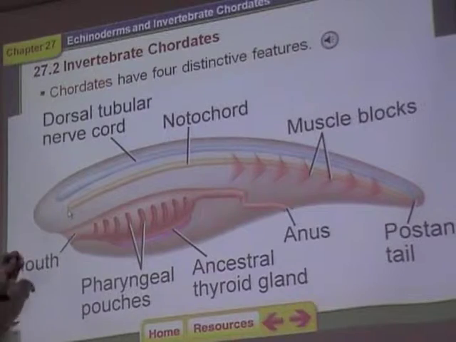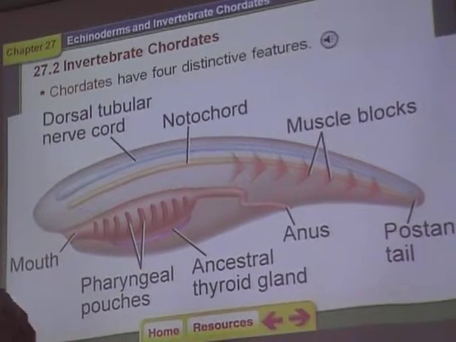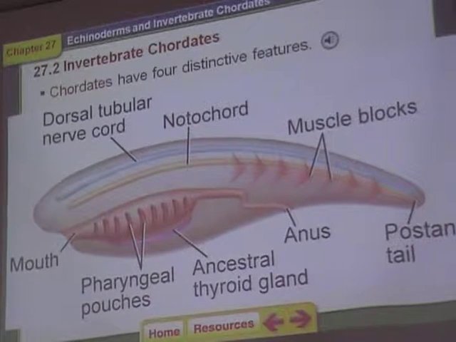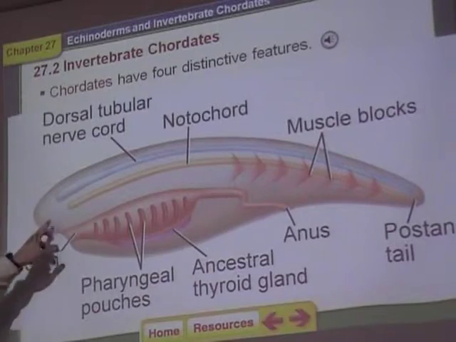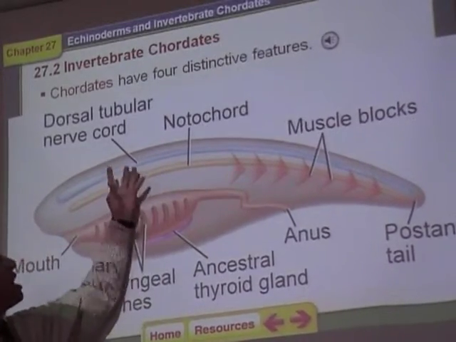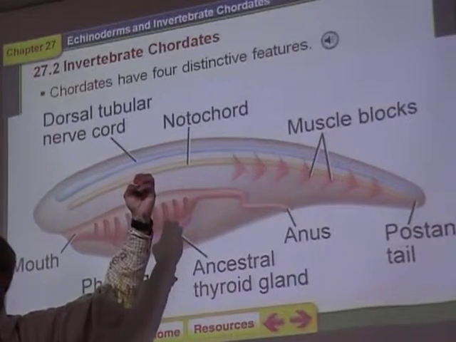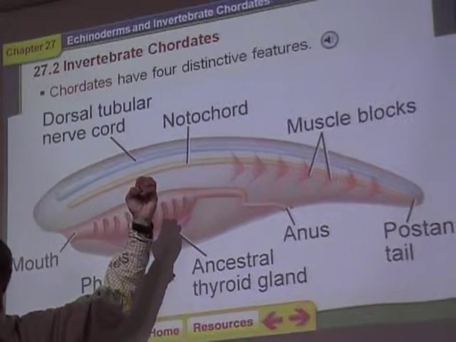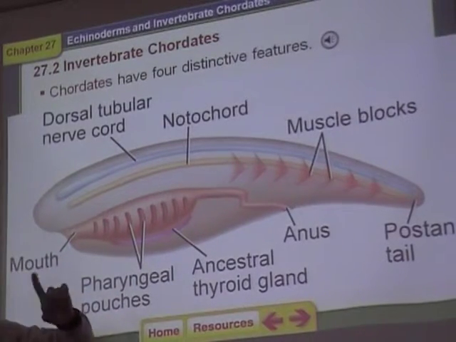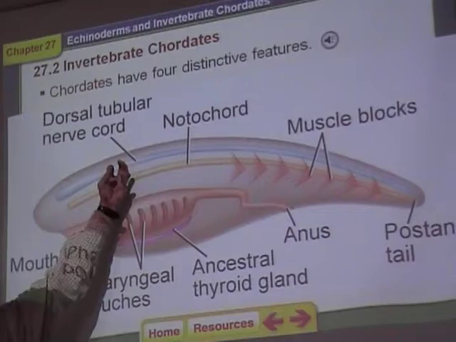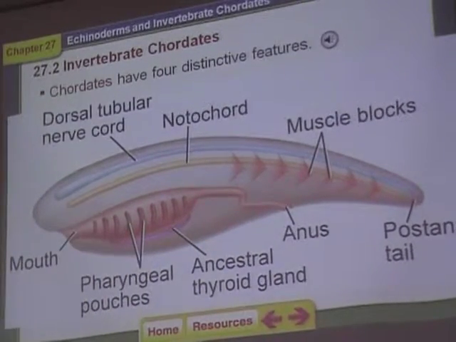Now this notochord is a tough structure made of either cartilage or bone, and it runs down the back. In us, we only see it in an embryo, and it changes form to surround the nerve cord and form your backbone, your vertebrae. This is like their backbone, but in the invertebrates, it never forms into a backbone. It stays just a hard structure called a notochord.